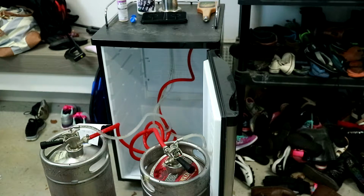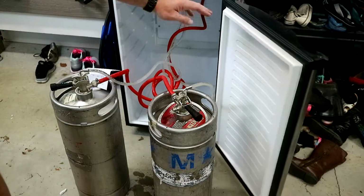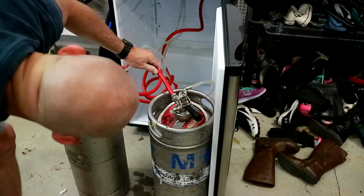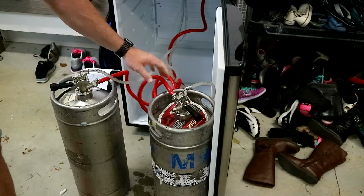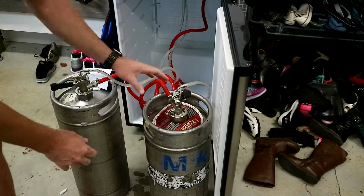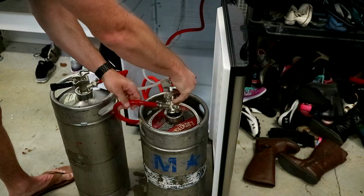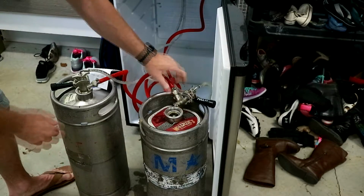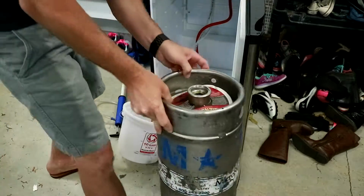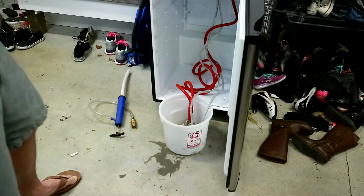And this is where it starts. We need to untap the kegs. First step is to untap these lines. And what you have is your supply line, and then you have your CO2 line, which is the red line. And you push down and pull out, and it releases, okay? Then you spin it counterclockwise, and you're untapped. Put our two taps in the bucket for now, and leave them right there.